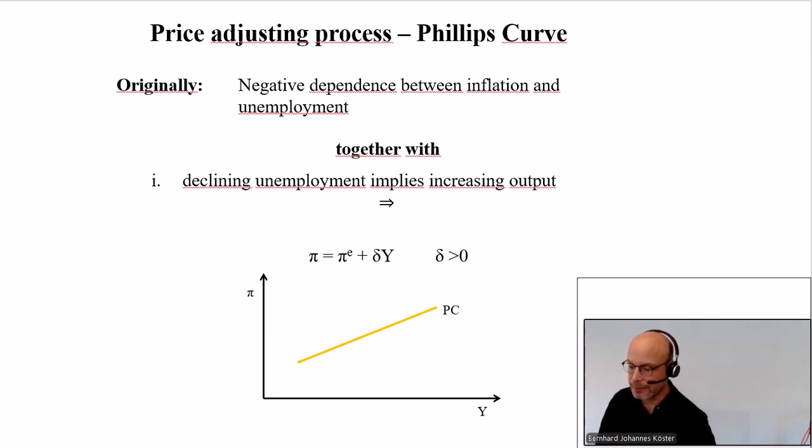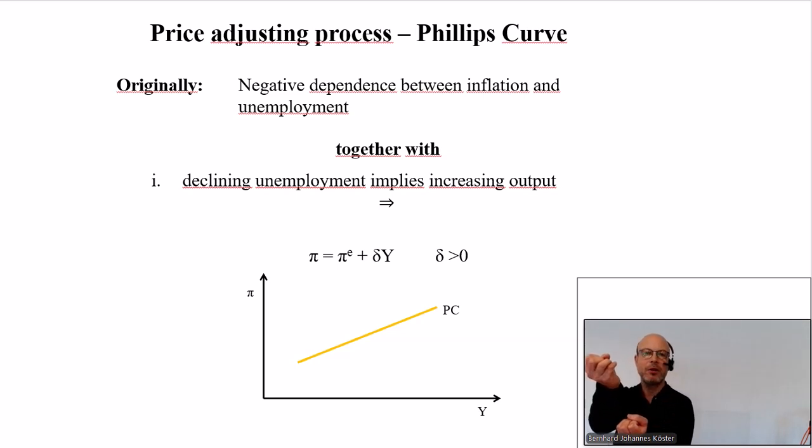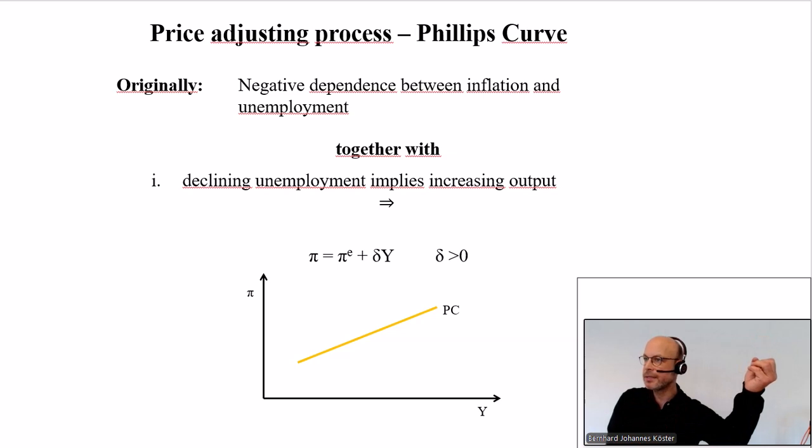And yeah, let's now introduce the Phillips curve. I think 2 weeks ago we talked about the Phillips curve, the dependence between inflation and unemployment. And since we can assume that we have an inverse dependence between unemployment and output, the negative dependence, the higher the inflation, the lower the unemployment, it means that we can also assume a positive dependence. The higher the inflation, the higher is the output.